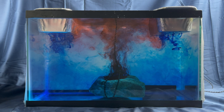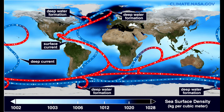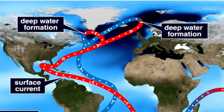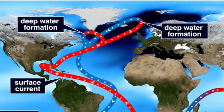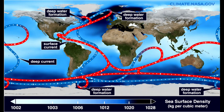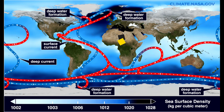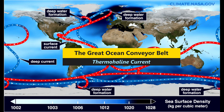Now, you may have noticed that my fish tank model is a little bit simpler than the actual planet Earth. As you can see in this great animation by NASA, the ocean currents are deflected — they must travel around the continents. But the big idea is the same: deep water formation happens where salty, cold water sinks and gradually makes its way back towards the equator, where eventually it's warmed, rises, and travels along surface currents influenced by things like the push of the global winds. It can take a thousand years for a drop of water to travel the path of this current, also known as the great conveyor belt or the thermohaline current, which brings energy and matter all around our globe.